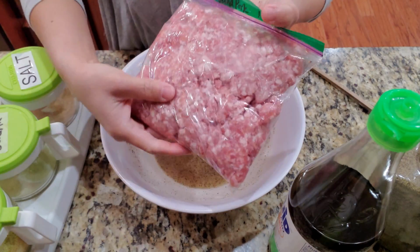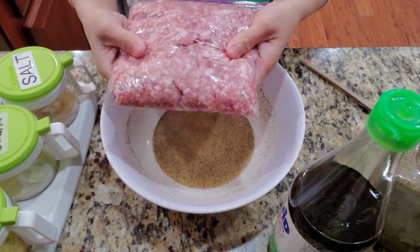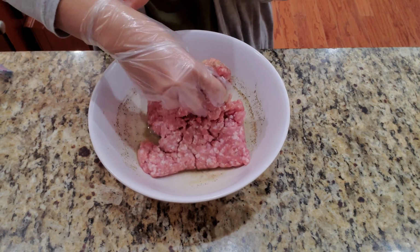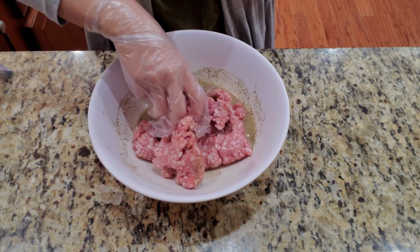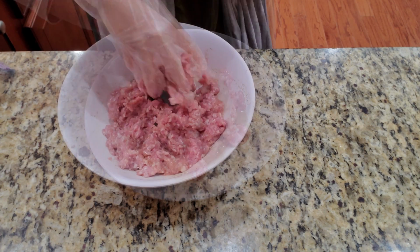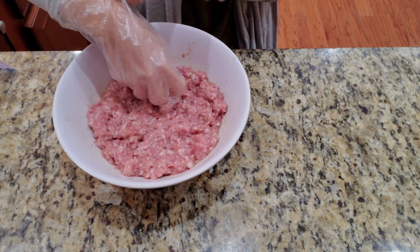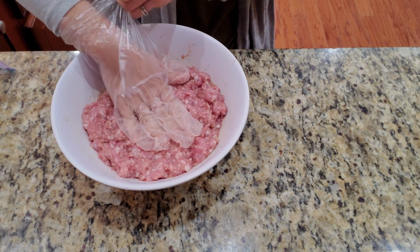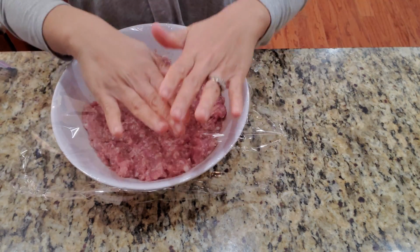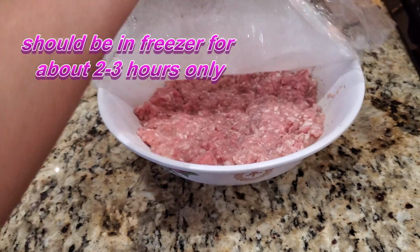So this is for 1 pound of pork. This is ground pork. I was kind of cutting corners here, but you can just do like 80%. This was 80-20, so 80% lean and 20% fat. You can do 70-30. Usually 70-30 is much better. So mix it all up and flatten it out as thin as you can so it freezes quicker. And then wrap it up and put it in a freezer.